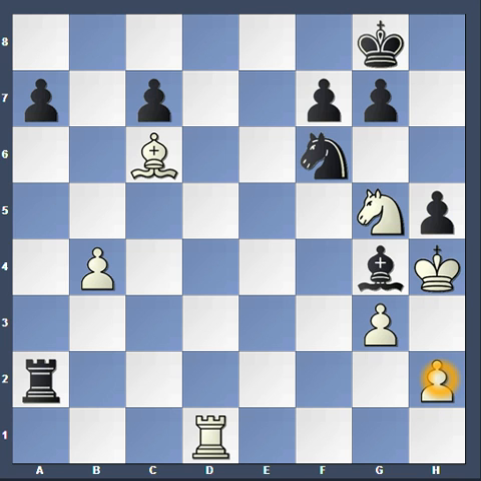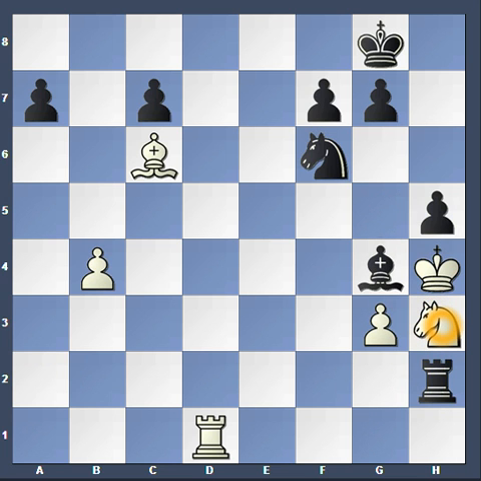But now you've noticed that there's an undefended piece here. So now black can grab that undefended piece. And white is in a ton of trouble. White can take the knight and black block the check right here.